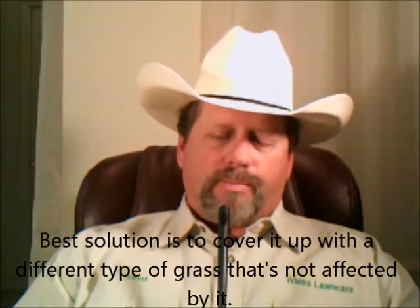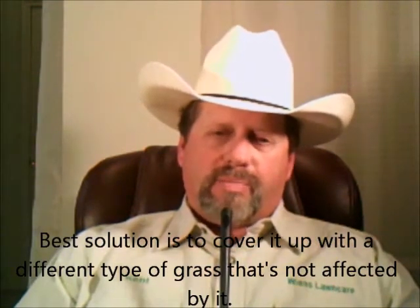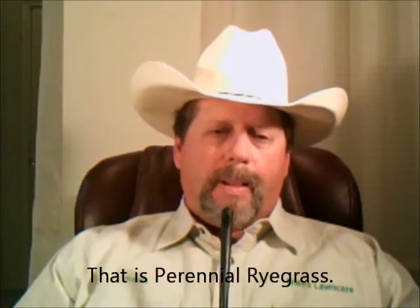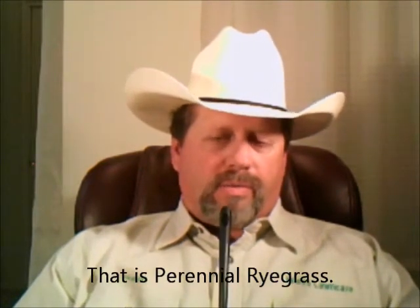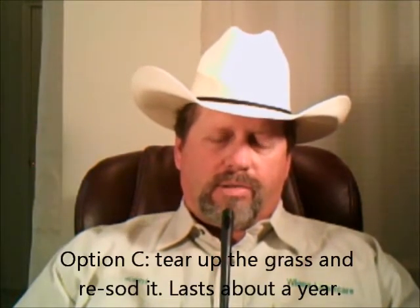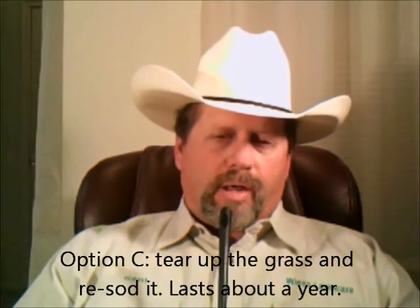So the best solution for necrotic ring spot is basically just to cover it over with a different type of grass that's not affected by it, and that would be perennial ryegrass. The Kentucky bluegrass, which most lawns are. Oh, and the other option would be to dig up the affected sod or the grass, tear it up and replace it with sod, which most sod is made up of Kentucky bluegrass, and that would last about a year, and then you'd be right back to square one. So that's not a good option. But like I said, the Kentucky bluegrass is affected by it.